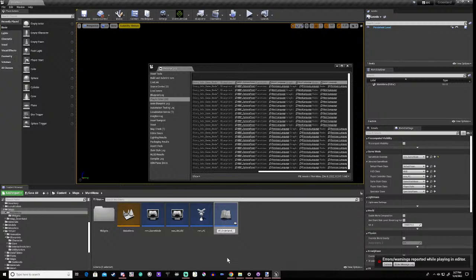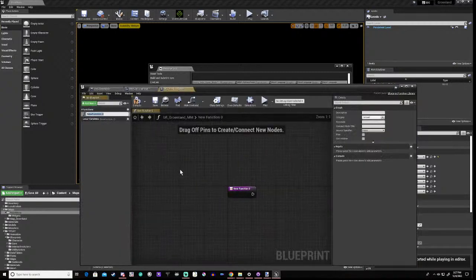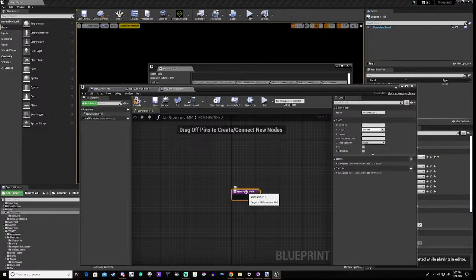Groenland, and we'll make it for main menu. So this is going to store the main menu functions, right? And this is going to be called get menu game mode.